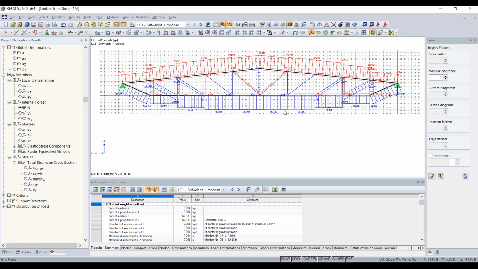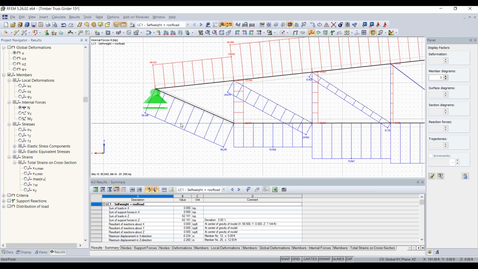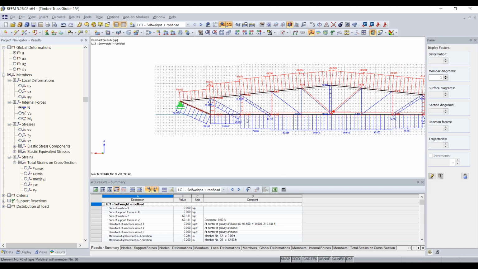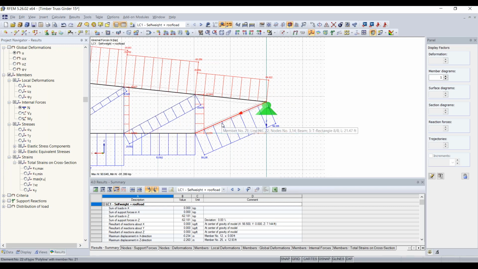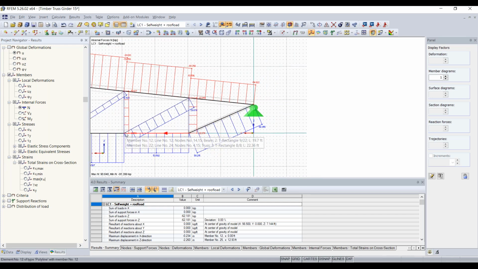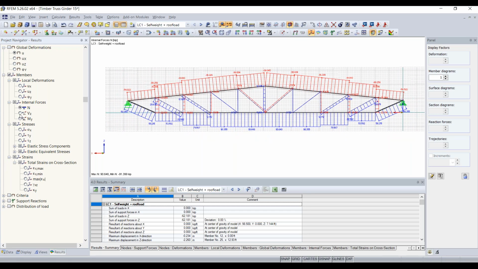And you can also take a look and see that, this is important to point out, we have very high forces on our outside diagonal members here, which I did on purpose. So I can show you later how to optimize these, since these will be critical members, since their cross section is a lot smaller than the main cross sections that we created for our bottom chord here, and they don't really compare too much in size with the bottom chord and the tension forces that it's receiving. Next thing we can also take a look at are shear forces.